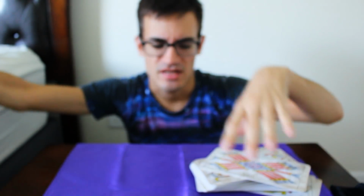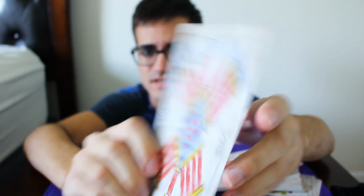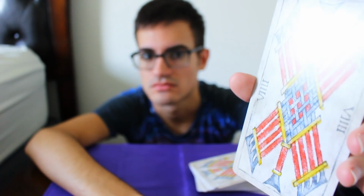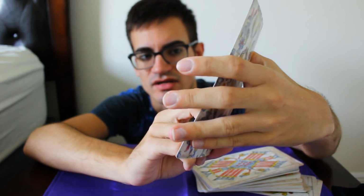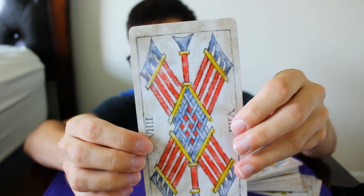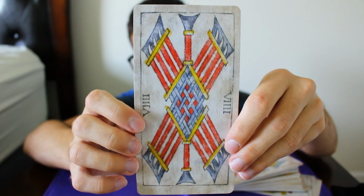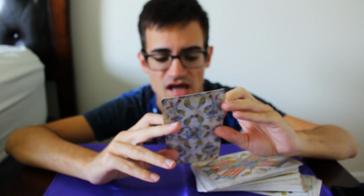But yeah, the book here, I actually studied it a couple nights ago and pretty much got familiar with the cards. Another thing I don't really like is some of these, like let's say this is the baton, which would be another version of wands. So 1, 2, 3, 4, 5, 6, 7. This is the 9, and it actually says 9 here in Roman numerals on the side. But the problem is you don't know which is upright and which is reversed. That's what confused me a lot.